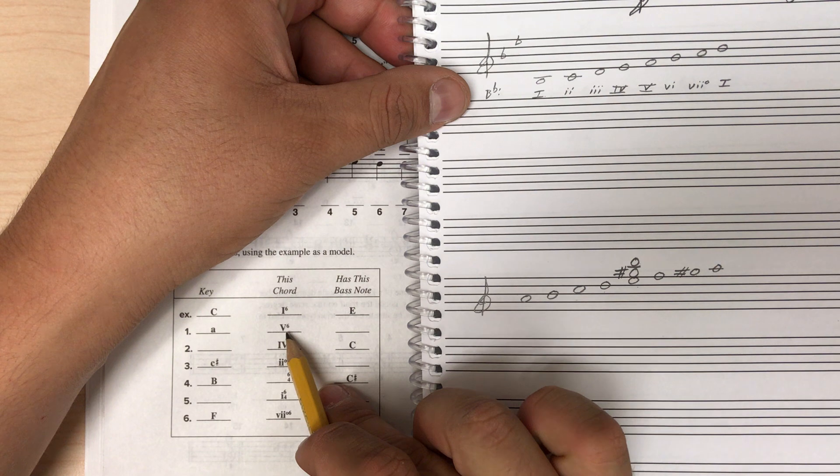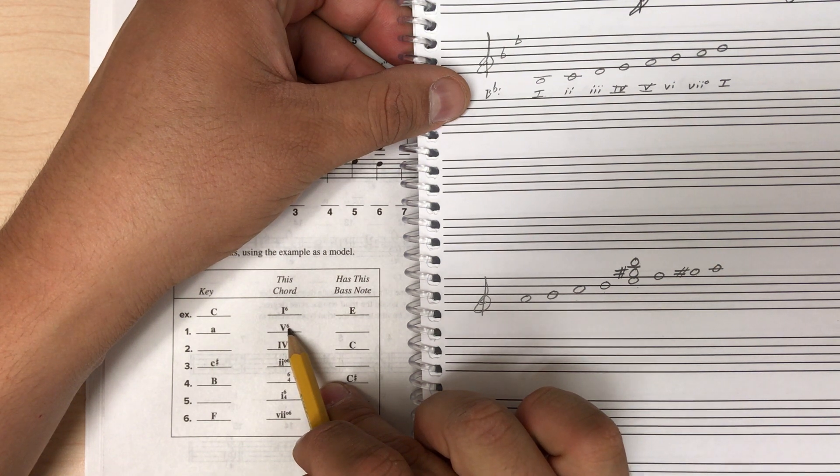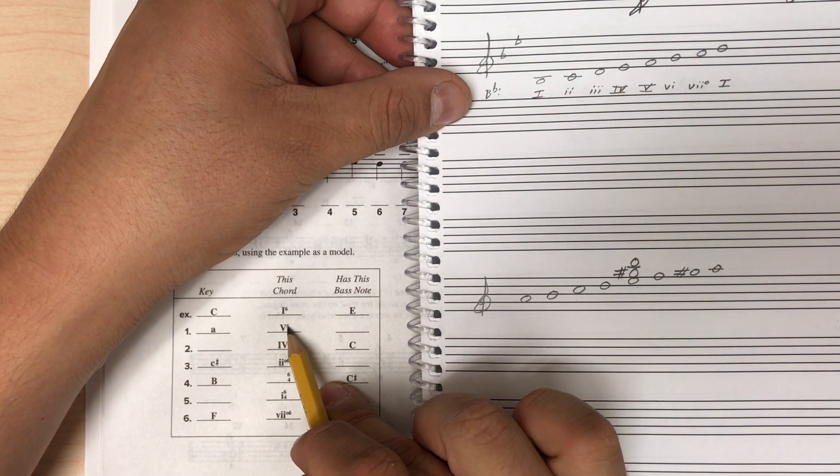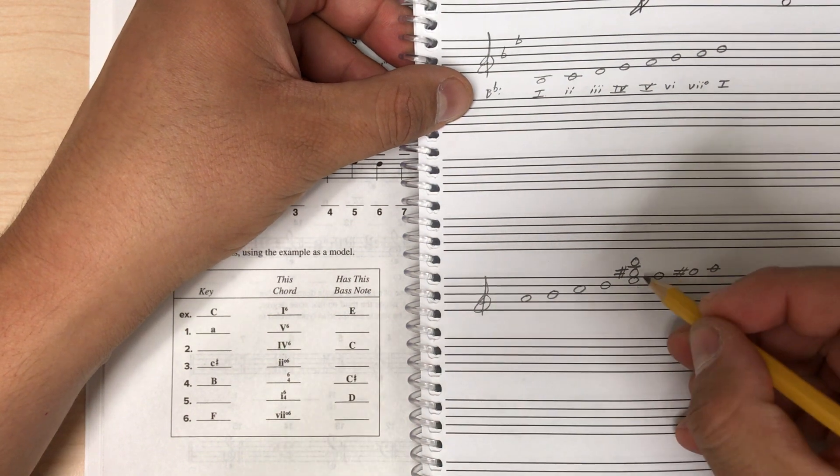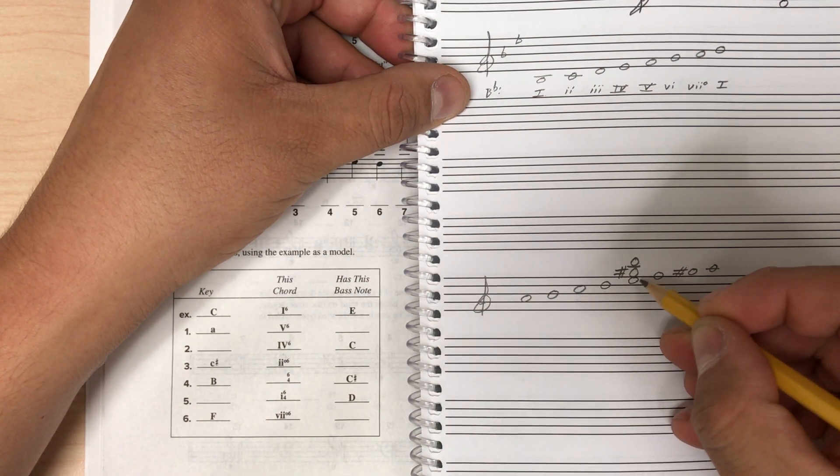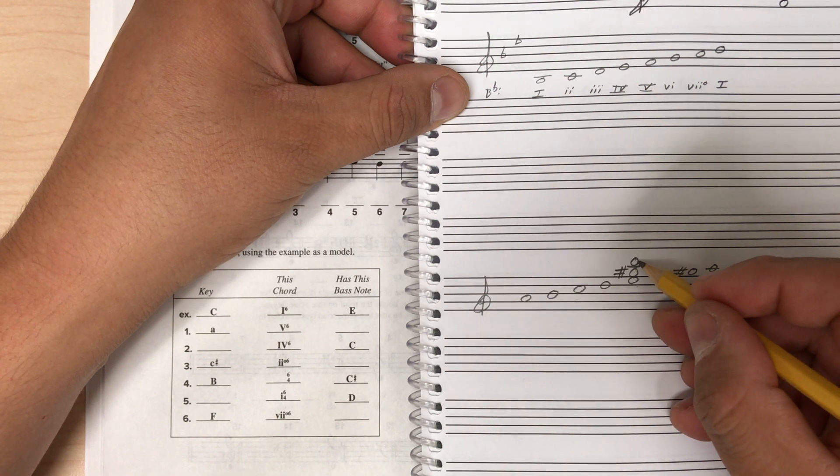I know from this chord, this bass position symbol, VI, that means first inversion, that means that the third is the bass note. So root is E, third is G sharp, and fifth would be B.